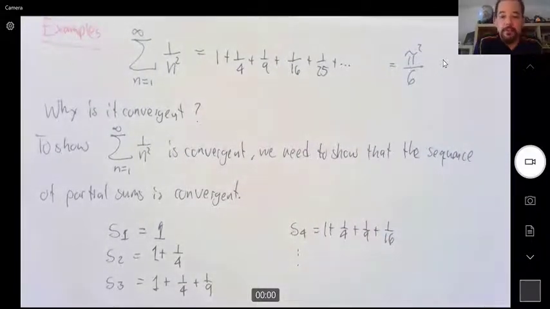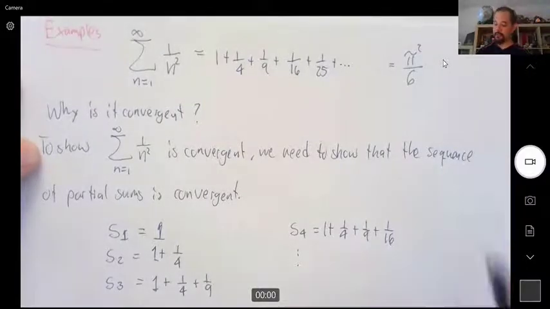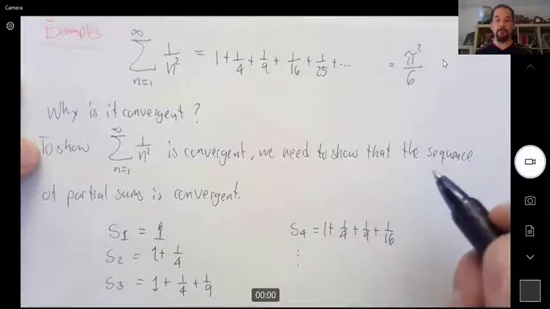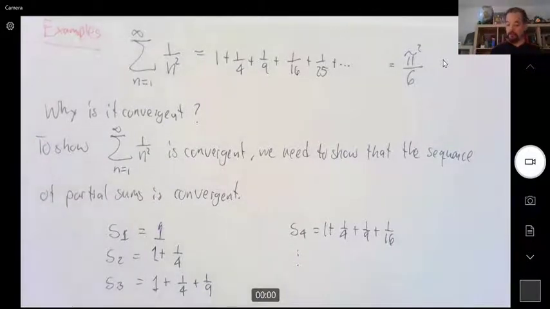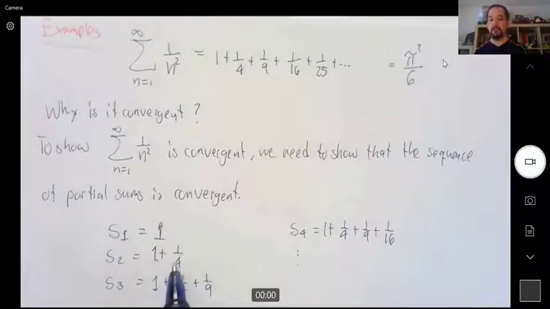Now, would you say that this sequence is monotone? You keep adding positive numbers to it, so it keeps increasing. Yeah, that's exactly right. We're adding positive things. That's the important thing here. This is only going to work out if your series is made up of positive terms, because then every time you add a new term, the partial sum becomes bigger. First is 1, then 1 plus a little bit more, 1/4. Then 1 plus 1/4, plus a little bit more, plus 1/9.